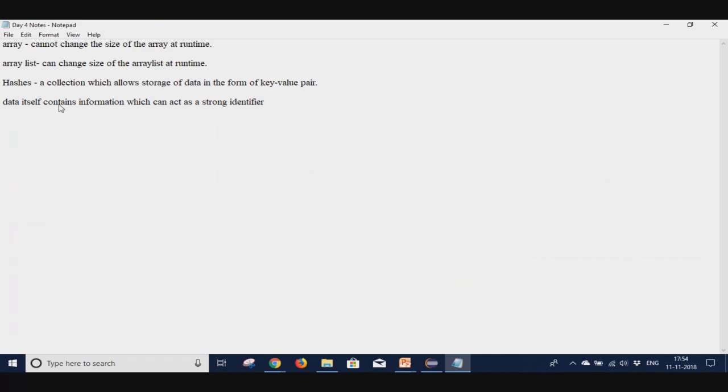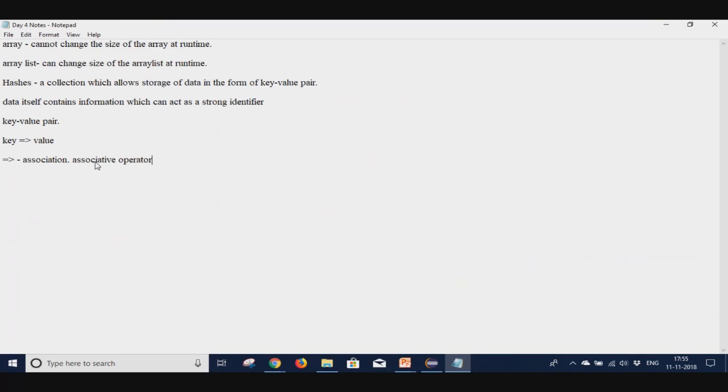Like I said, the hash allows the storage of data in the form of a key value pair. A key is associated with a value, and this is known as the symbol of association, also known as the associative operator.